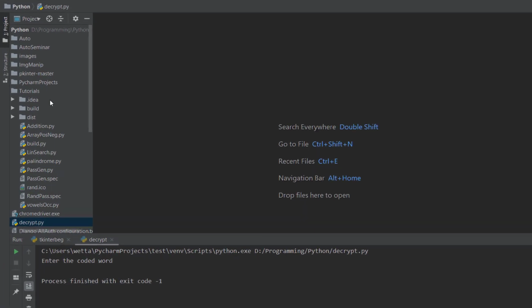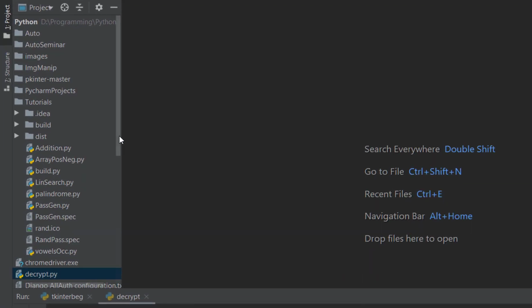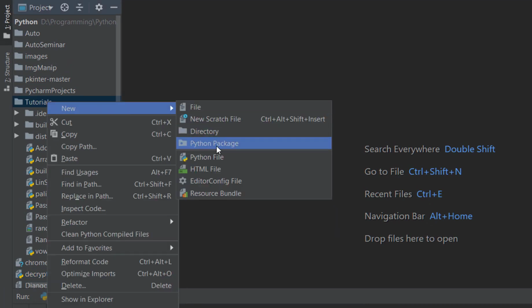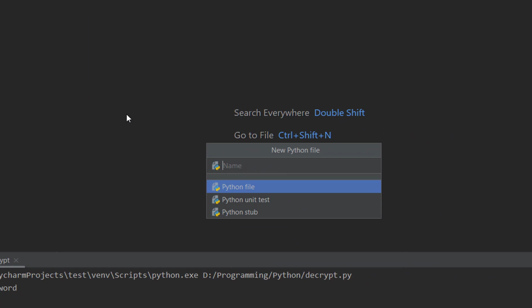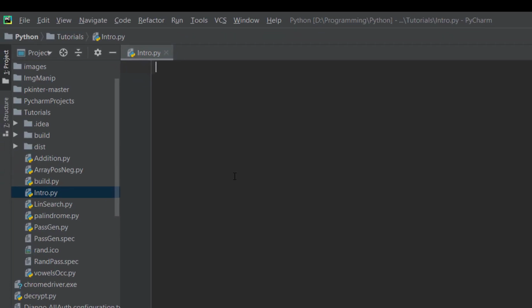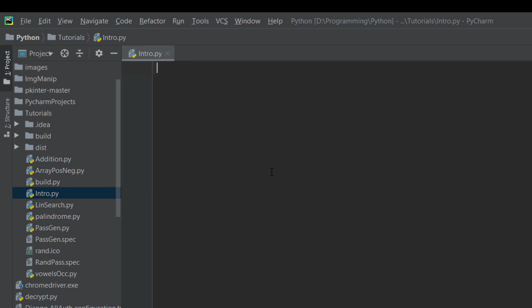So the first thing we're gonna do is open a Python file. You can name it the way you want, but I'm just gonna name this intro. And as you know, tkinter is a library in Python that is used for designing graphical user interfaces.